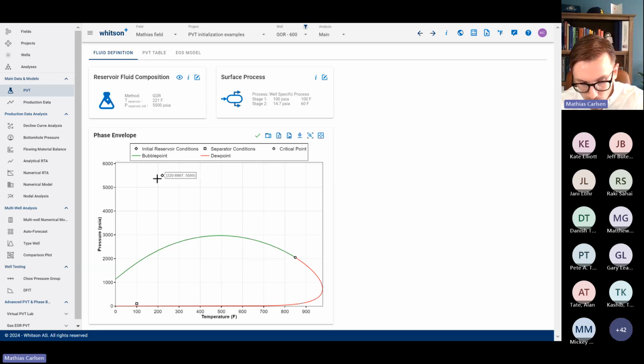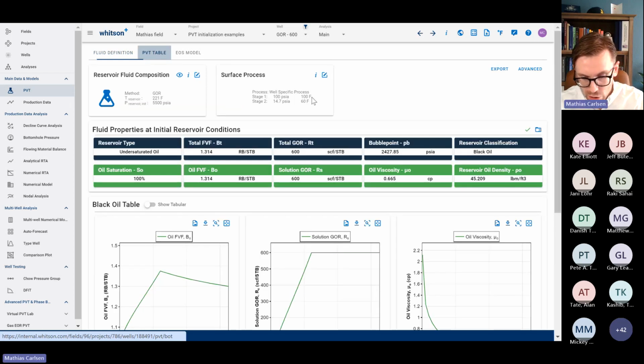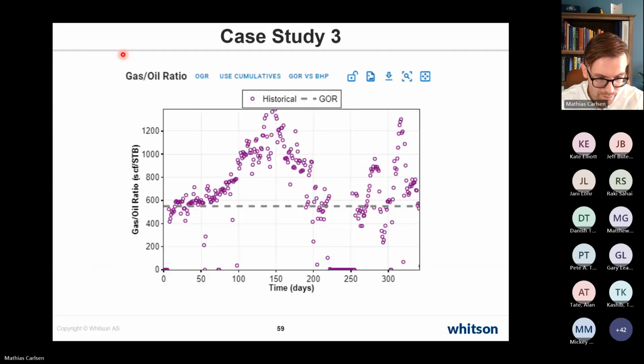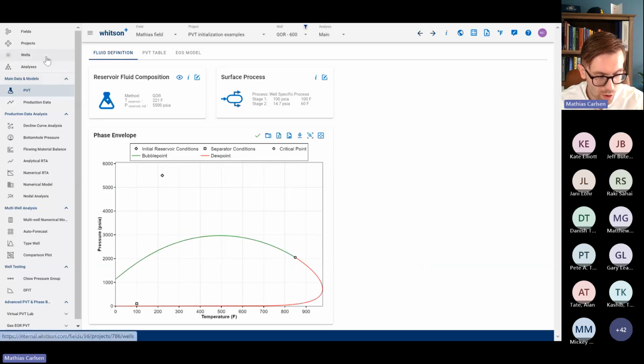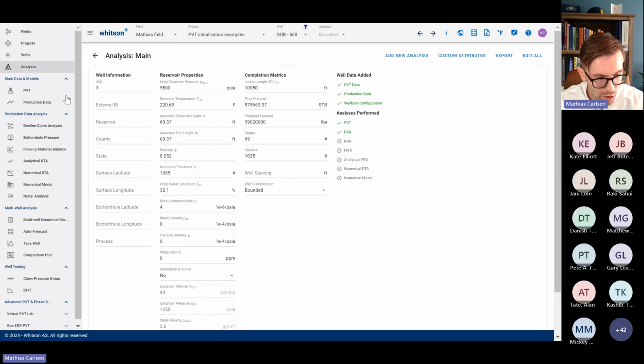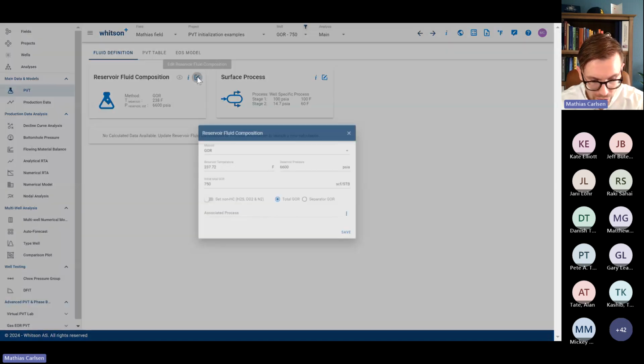We're seeing this point is getting closer. We're getting closer to the critical point. So what will happen is that the conditions will be kind of the same, similar for all the wells, and then at this point we'll start to move to the left. Saturation pressure is 2,400. Okay, a little bit up. So we're going to continue to do this, and now it's going to get more complicated. We're going to do a well that has a little bit higher initial GOR, like this.